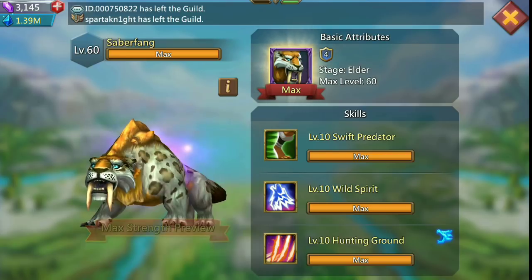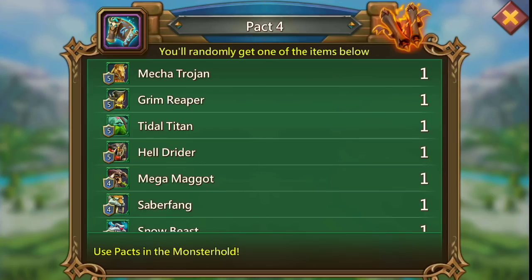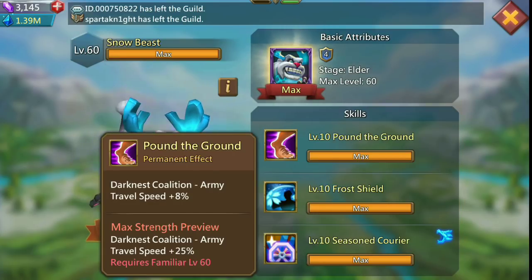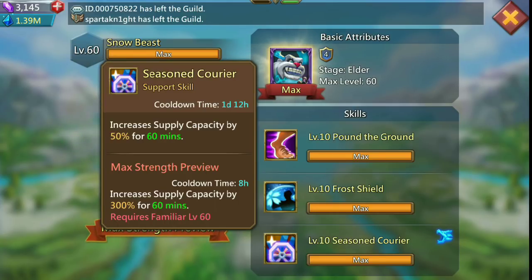Cyberfang. Monster travel speed, okay. Cavalry defense, okay. Adds 15 hunts in a row within 15 minutes. Okay, that's not bad. That's a monster hunting one. Snow Beast. Okay. Darkness Coalition. Okay, darkness. Range defense. Okay. And let's see, increase supply capacity by 300%. Ooh, this is actually pretty good.